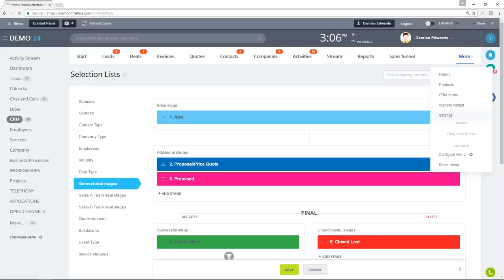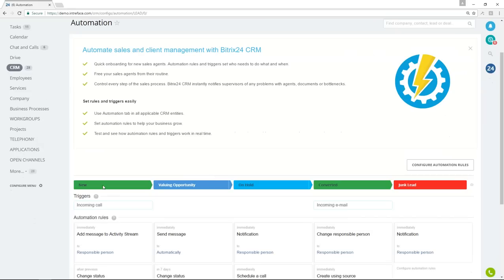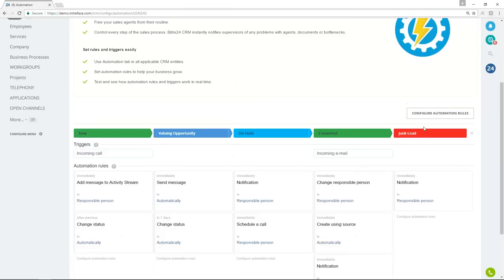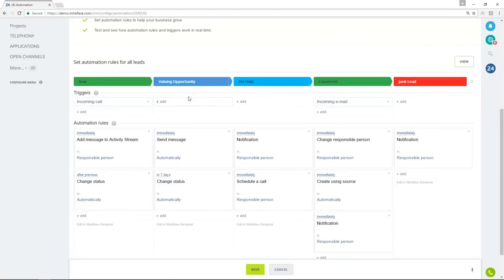So if we go back to the automation tools, click on automation and then into leads. Now that we know where to set these statuses up, we're going to look at the different triggers that we can use to trigger our new automation rules here. If we click on configure the workflow, and then click on add, you can see that in a lead we have 4 different types of triggers. A trigger is an action that can start the automation rules below for that particular status. In this case, we'll look at, first of all, an incoming email.